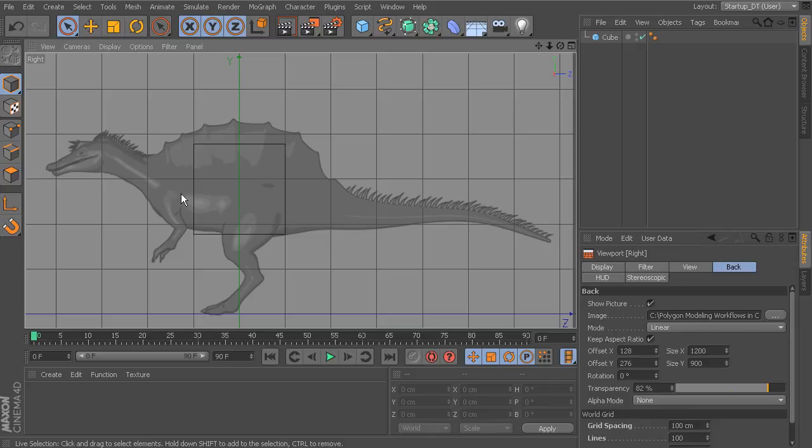Okay, so I think that's probably a good place to start, and then you can start to add on geometry like this sail and like this front leg and this back leg, and then these come later because they're really small, and the head will take a little bit more work, but it's kind of attached to the end of the cylinder. But basically from here all the way down to the end of the tail, all the way along here is basically a cylinder with some pieces sticking out of it. Okay, so you want to really take some time and just kind of look over what it is you're going to build before you start, and then you get a better idea of the kind of geometry that you want to build first.